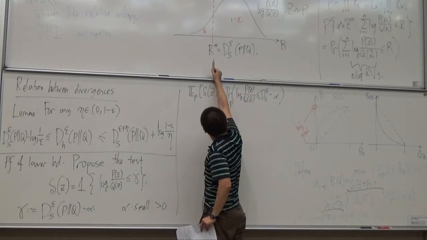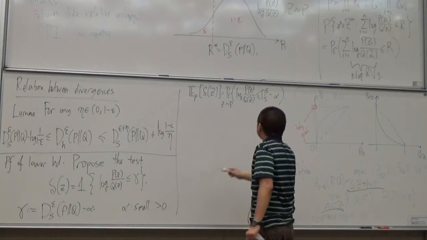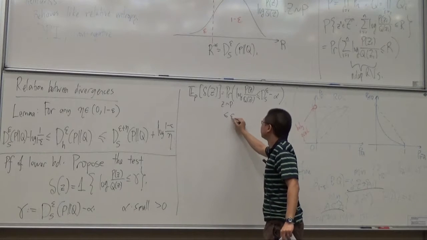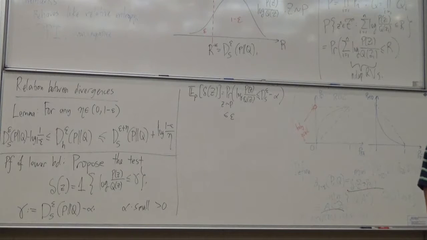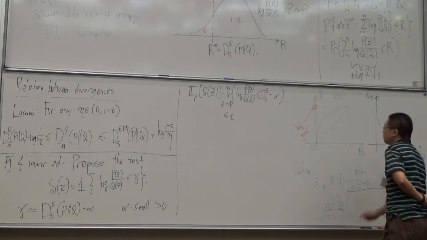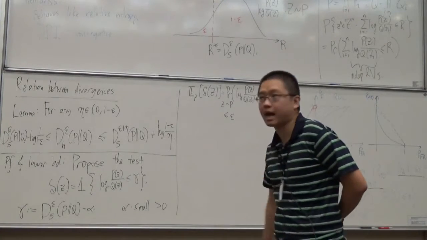Right? If we move slightly to the left of R star, the probability mass we collect is slightly less than epsilon. So this is less than epsilon, by the definition of the information spectrum divergence. Okay, so we satisfy the false alarm constraint, which is exactly the expectation value of P delta Z, this part here. So this is a legitimate test, the way we design the threshold gamma.